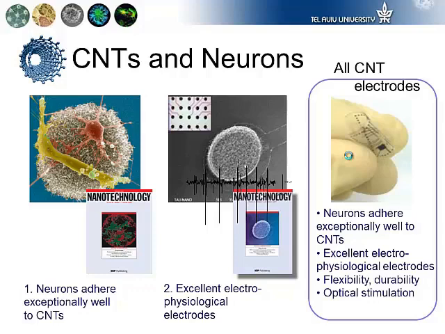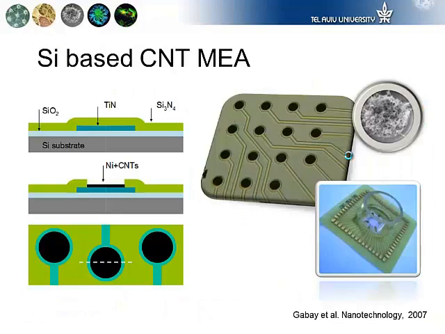Now, the third major benefit of carbon nanotubes in this particular case is that when it comes to making bendable electronics, it's a very, very good system, right? Because this is not just a thin film. This is actually a spaghetti-like film, and therefore is very compliant with bending. So it's a very nice fit with this application. And again, at the very end, I would also say something about the ability to turn these things into photosensitive elements, so we can actually run optical stimulation with them.